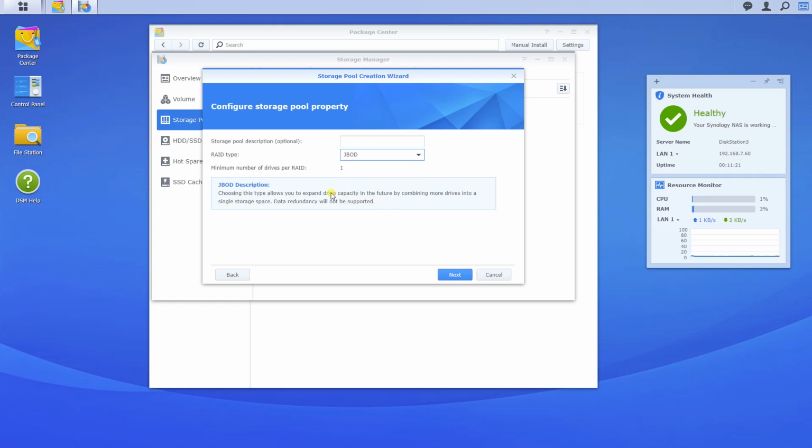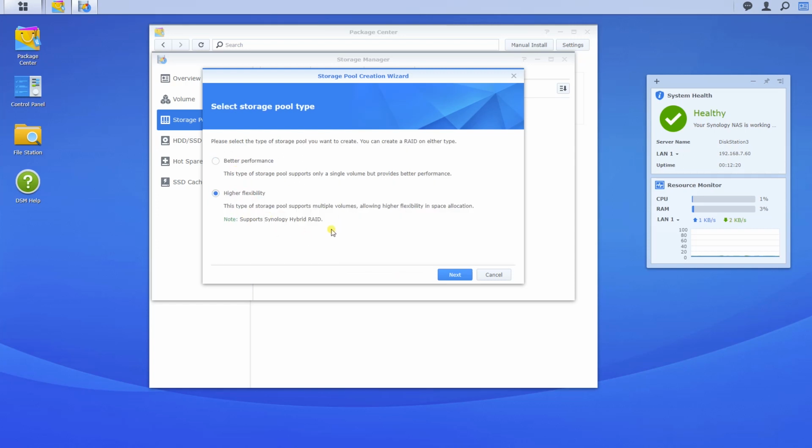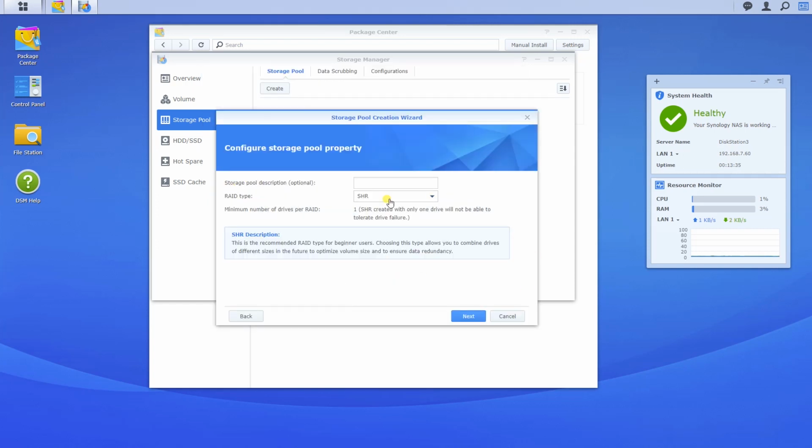So a bunch of drives, one drive starting. You can add 2, 3, 4 drives, but there's no redundancy because it's not really a RAID. It's just a bunch of disks. And then RAID 0, if you want higher performance and you don't care that a single drive failure will cause data loss, you could use RAID 0. I'm not going to use RAID 0 either. So again, I was just flipping back and forth. So what I'm going to do here is just go with the Synology Hybrid RAID.